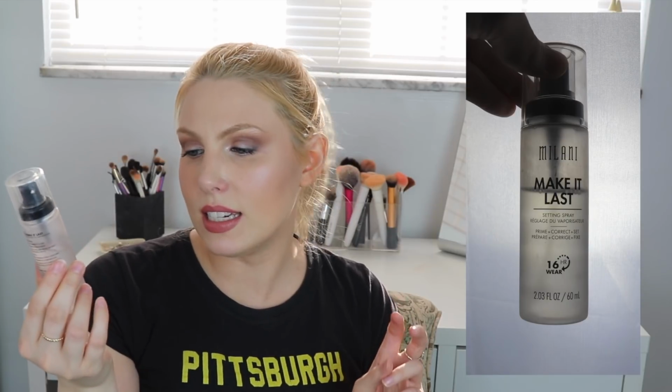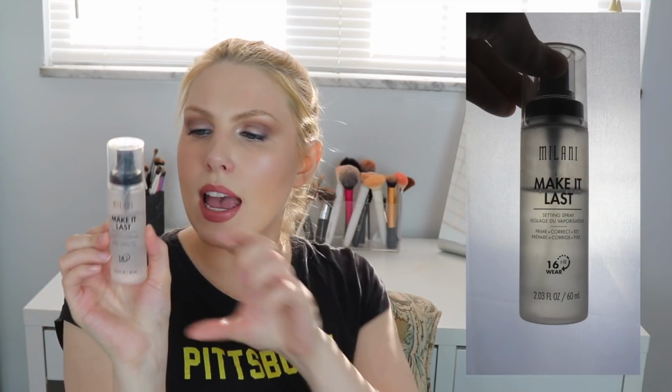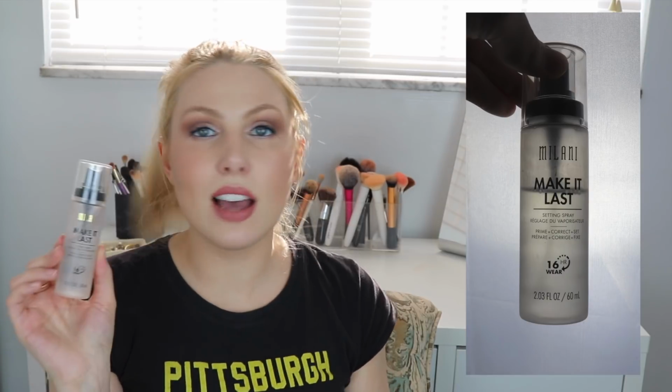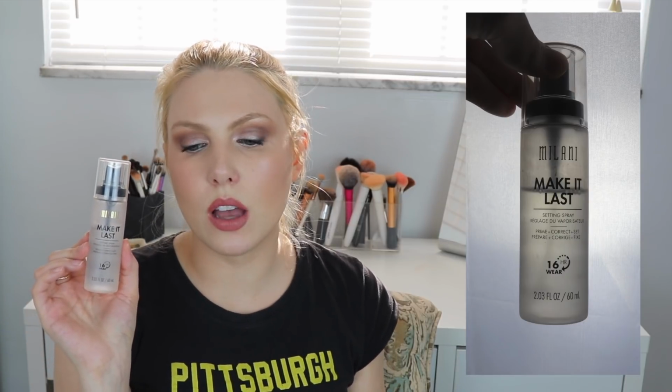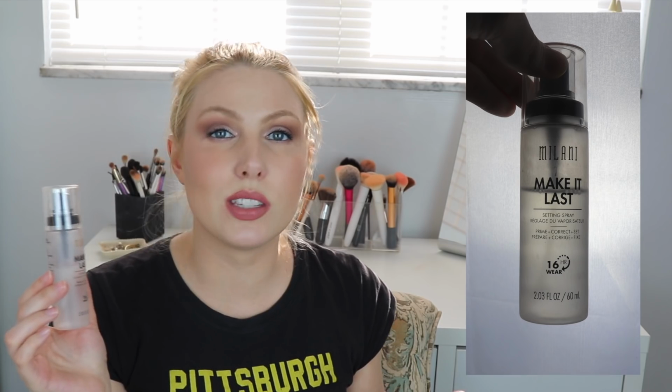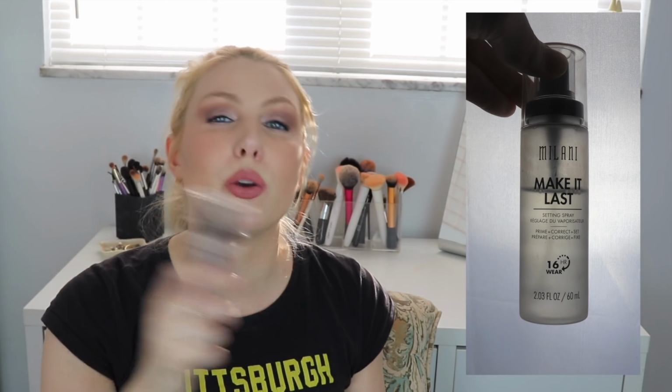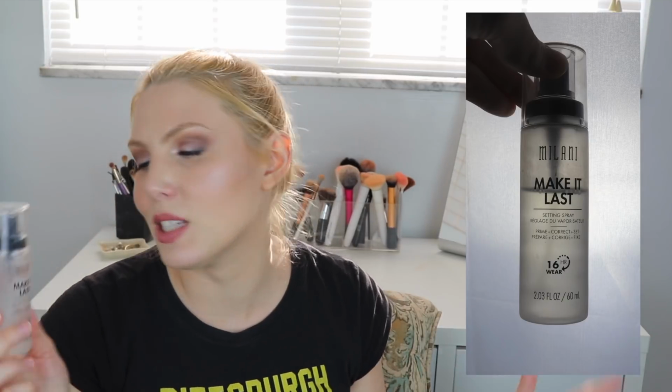I have the Milani Make It Last Setting Spray. This is 16 hour wear. It's 2 ounces, and I would say I'm about a fourth of the way done on this. I think I'm going to have no problem going through this before the end of the project. I use setting spray pretty liberally. I use like 8 sprays of this in the morning when I put it on my skin. I just really like setting sprays.